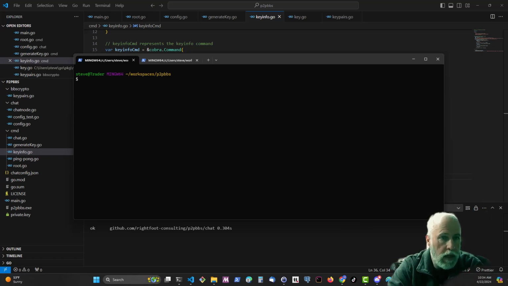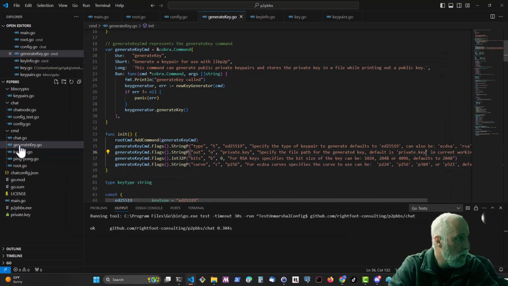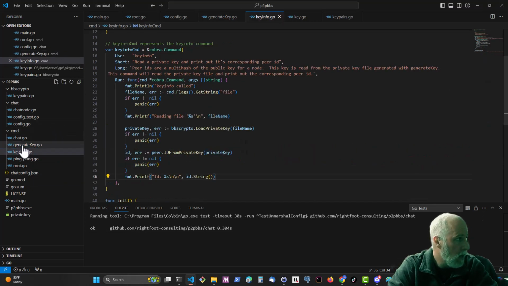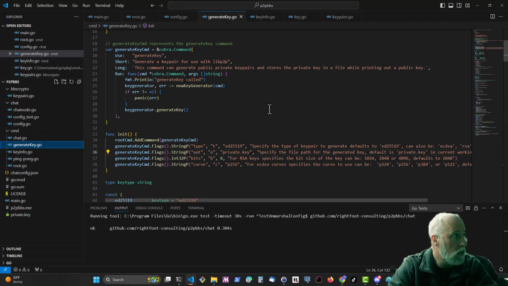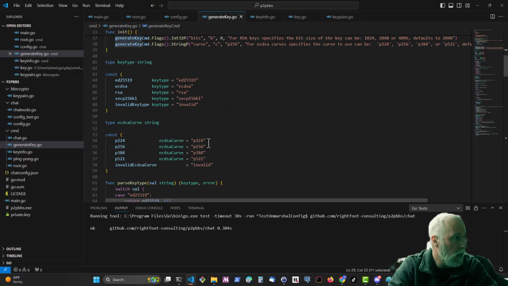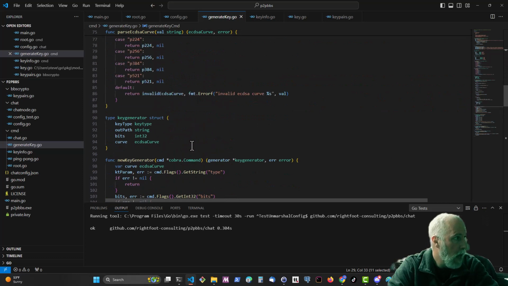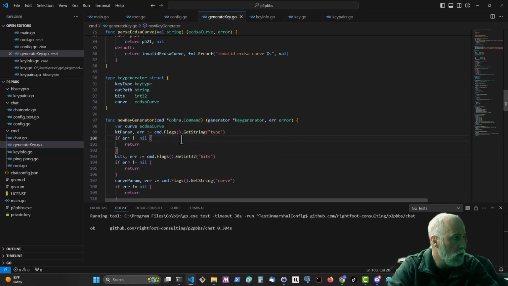So what I've done is I have gone ahead and created a couple of commands. I've added this generate key command, and I have added a key info command. The generate key command just starts off as a Cobra command. We've encapsulated all our logic into a separate little private struct, and in here, this struct just has some basic member variables and a couple of functions.